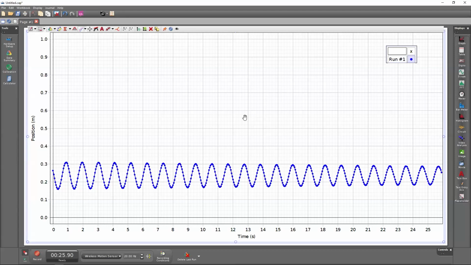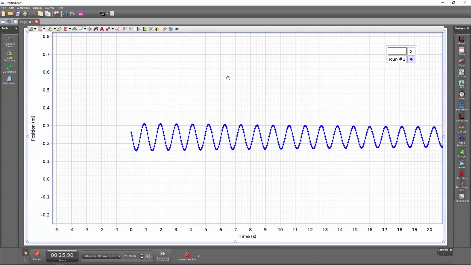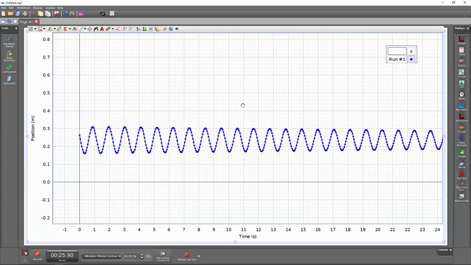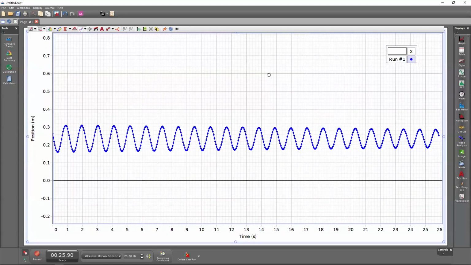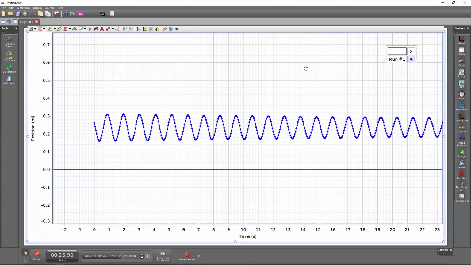How do I move and scale data in the graph display? One thing we can do is just take our cursor in the form of a hand here, and just like you can with a physical piece of graph paper on the tabletop, you can just translate it around by clicking and dragging left, right, up, and down. And this allows us to move this graph around to change what's in the middle of our view.